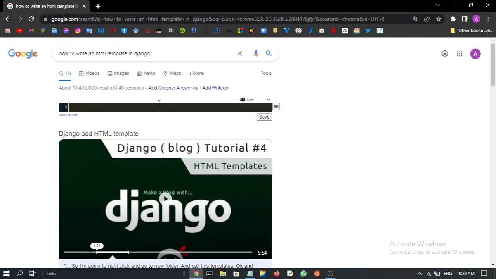Click on add grepper answer and type, this is a tutorial on how to write an HTML template in Django.